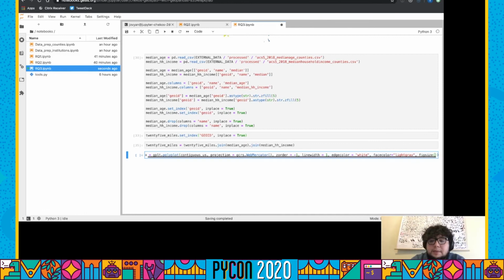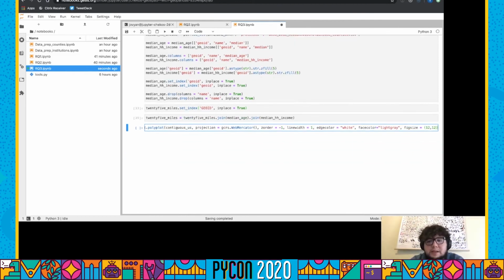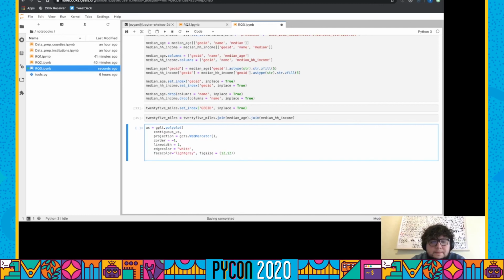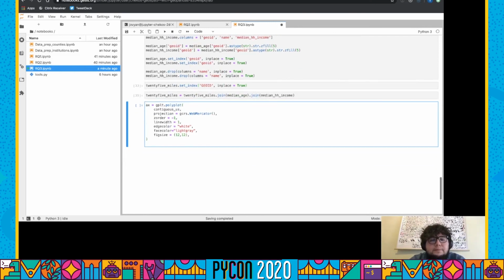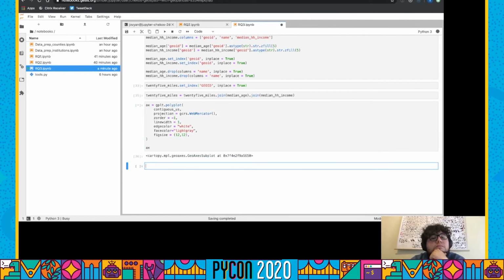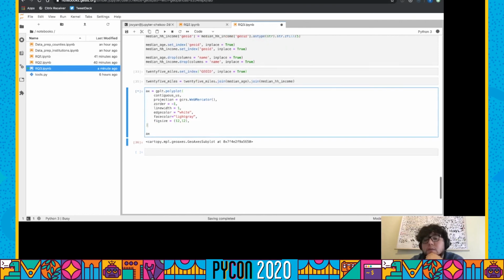And the fixed size is gonna be, again, you pass a tuple of height and width. I always specify 12, 12. It's not actually making it 12 by 12, because the country is not a square. That's what I'm trying to say. I'm just gonna make this a little bit easier to read. And actually, let's see how this would look. If this all worked out, you would just see a map of the United States with lines showing the counties, and that's going to be our base layer.